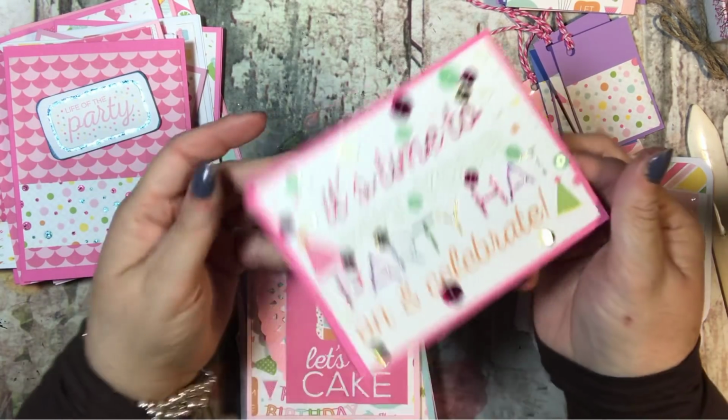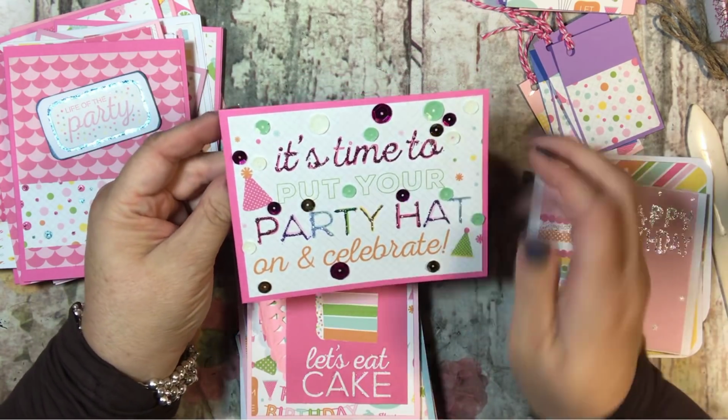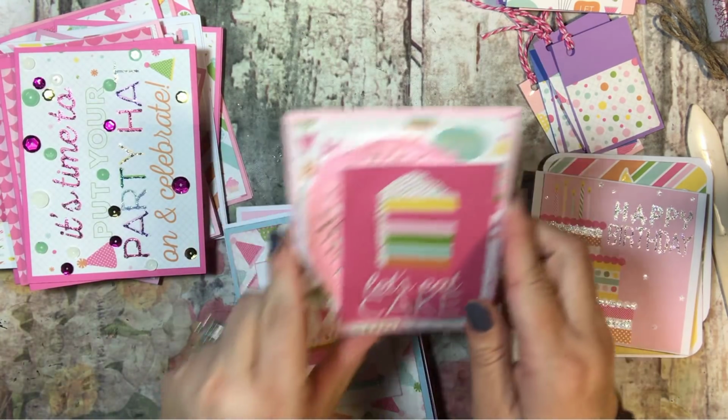And I think I did this one with you guys. This is the only one that I use those things on. They're just not my thing, really. I love the stickles, but I'm just not big on those things. But, I mean, it's cute. It's just not something I like to play with too much.